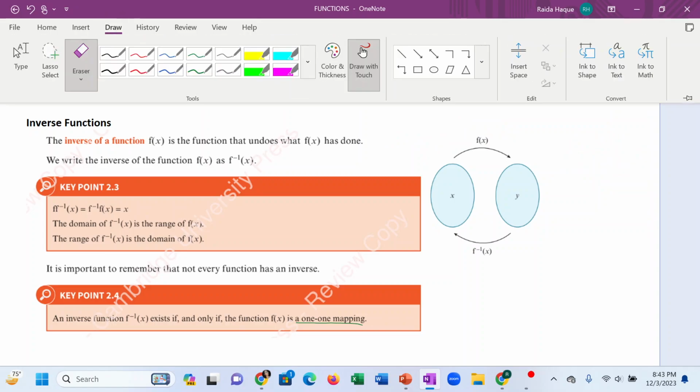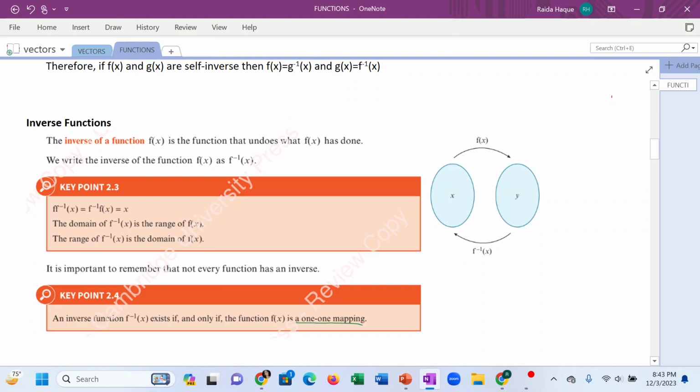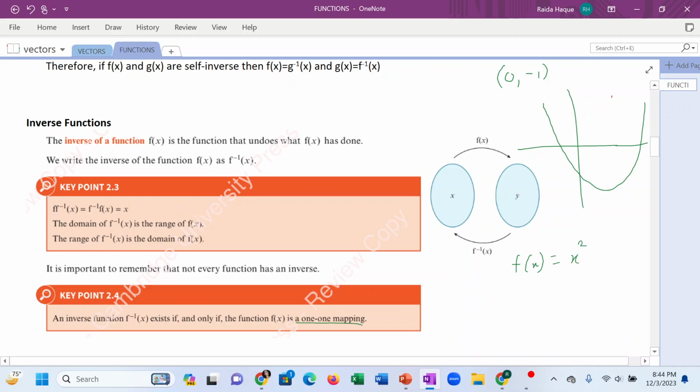Now let's look at a more complicated diagram. So for that diagram, our turning point for the previous diagram was (0, -1). So we could have easily identified it, right? Instead, let's say we have an equation like this. What do we do now? We have an equation like this, and let's say over here our expression is f(x) equals x squared minus 4x plus 8. So what do you do in this case? How do you split the graph into two regions that will be one-to-one functions?